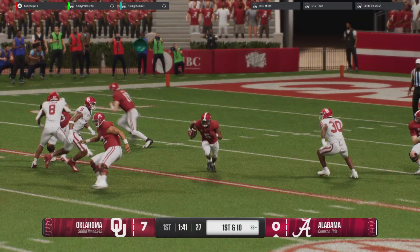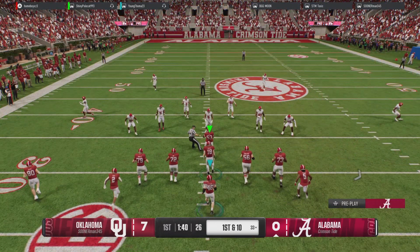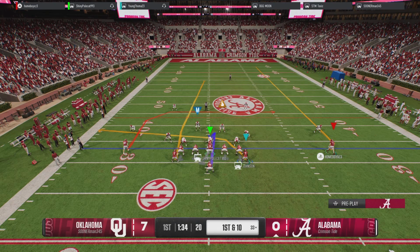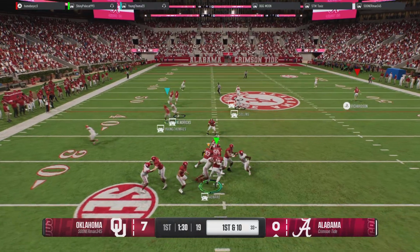And I love these offensive coaches going right back to your guy. I believe in you. Just because you fumbled doesn't mean I'm not going to give you the football. Yeah, he's repaying the favor right now to this coaching staff as well. And doesn't it just seem like he's running with a little bit more juice? He looks like he's ticked off.